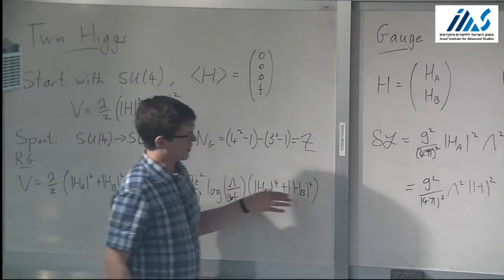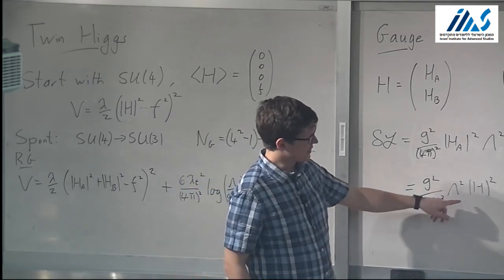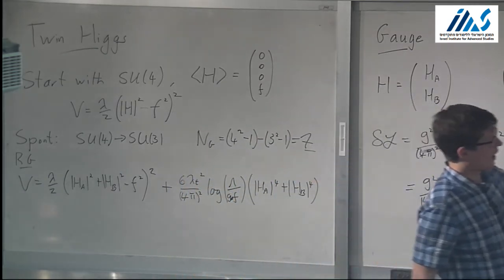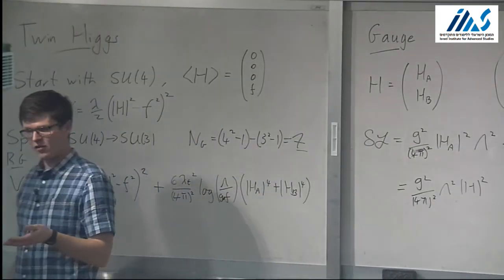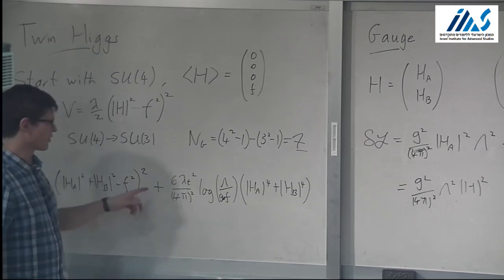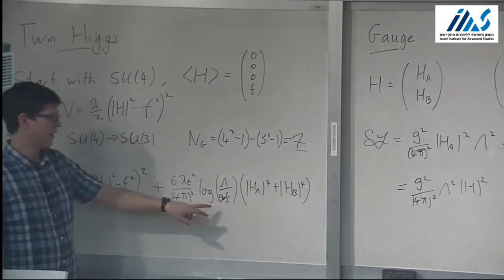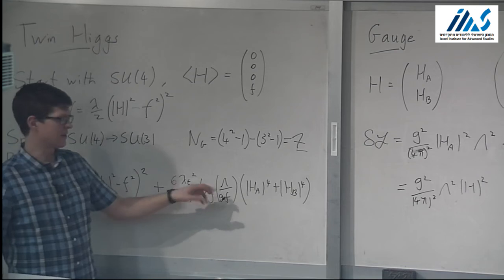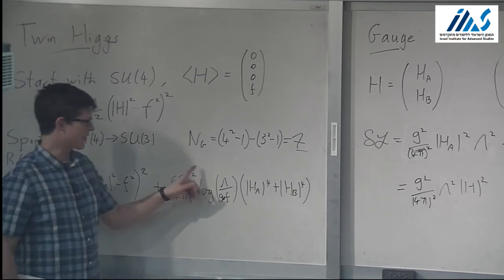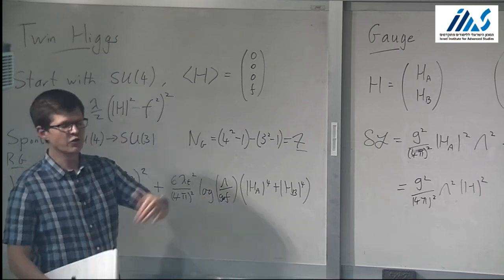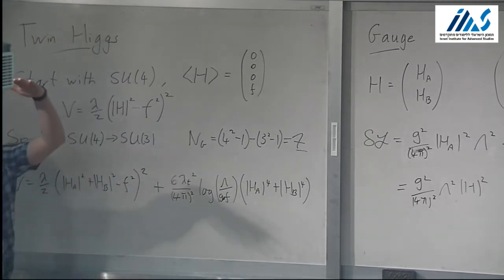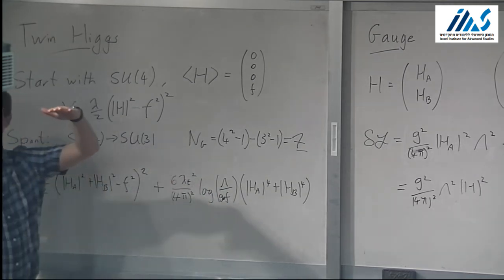So what have we learned? We've learned that accidentally, at the quadratic level, we have an SU4 symmetry, so we expect no quadratic sensitivity of the Higgs mass to the cutoff. But we've not achieved a huge amount, because at the quartic level we do get log sensitivity to the cutoff here. Now, if we want this correction to be small, lambda had better not be too big. So we cannot use this trick to arbitrarily decouple the physics at the cutoff.